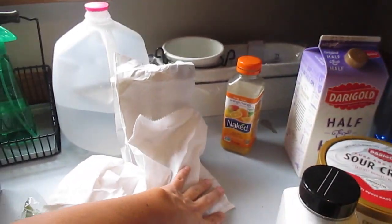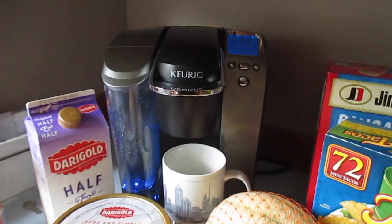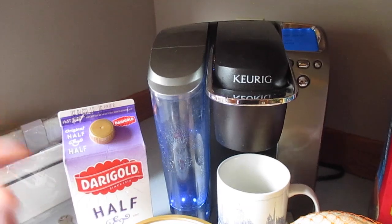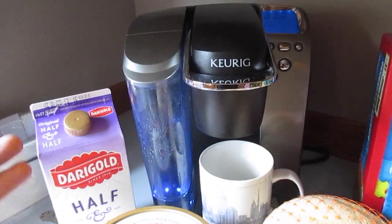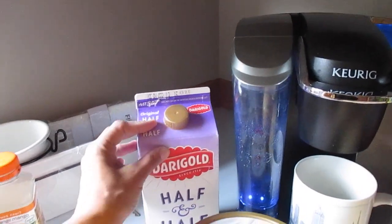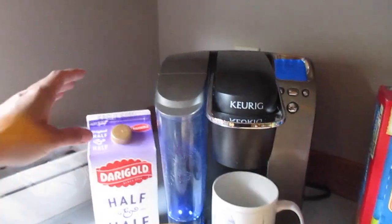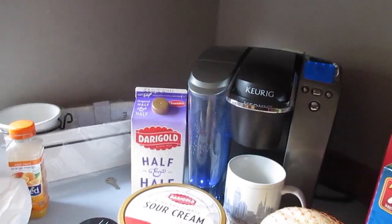I'll show you these on the vlog but these are from the farmer's market that we went to. I also got half and half because I cannot drink my coffee with just the salted caramel syrup we've been using this past week — I gotta have cream. I tend to get Trader Joe's but I haven't gone yet. We do have a Trader Joe's about 10 minutes away and a Whole Foods, so you will see hauls for those as well.